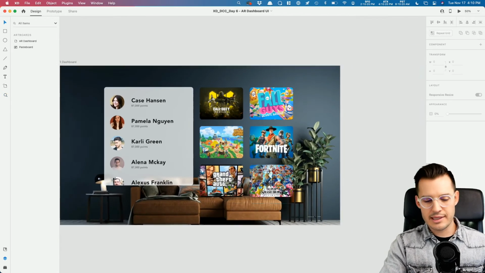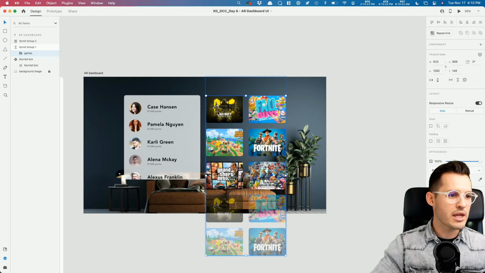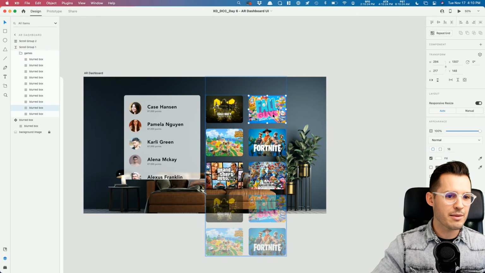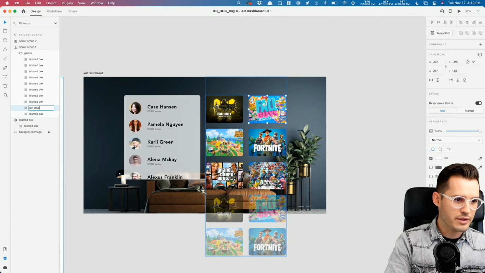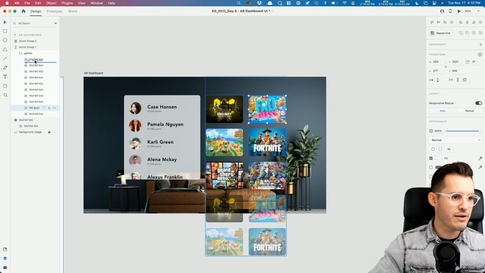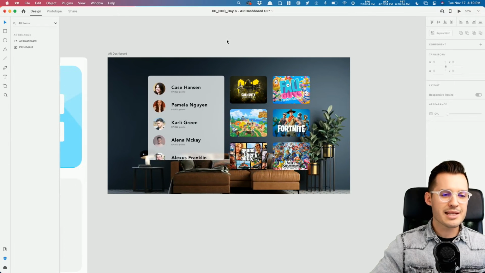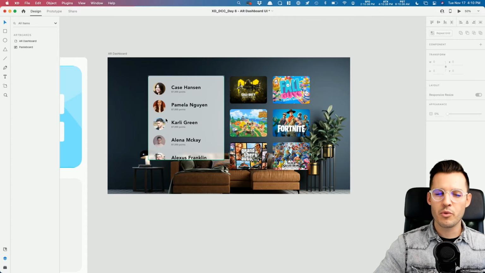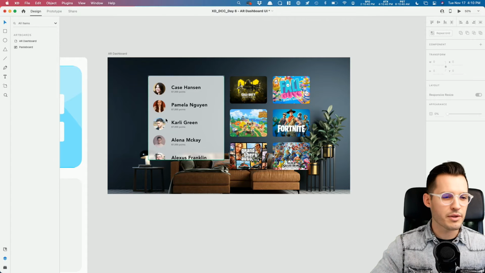Next thing we want to do is let's come up. Remember, we took all of these elements out of the game. Let's pick one of these that's going to be our featured game. Why don't we do Fall Guys? I'm really enjoying that game a lot right now. So let's just take Fall Guys. We'll put it up at the top. That's the one we want to kind of manipulate. And we also want to be able to tap on the leaderboard, I think, and maybe we could expand it and do something fun with that.